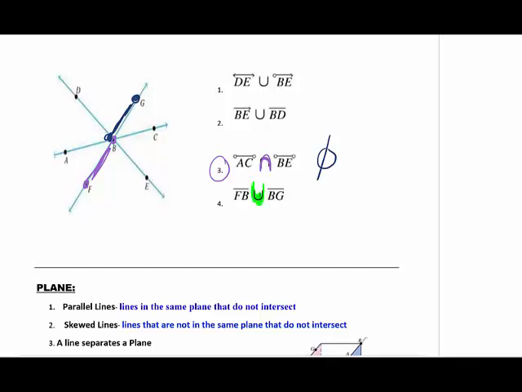Intersection would be what's the same, and that would be the point there. But union says everything that's colored in, and it's really easy to flip-flop those two. So now I'm starting at F with a closed circle above it, and I'm going towards G. That's my other endpoint, and it's a closed circle there. So I have the line segment FG.